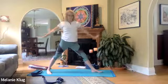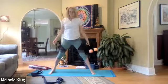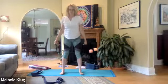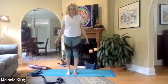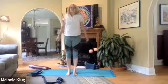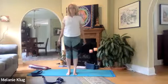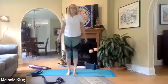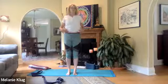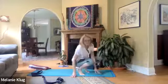And then open everything back up. Turn both sets of toes back towards the front, and then just heel toe everything back together. We'll just end here with a mountain pose. If you want to take a couple more shoulder rolls, please do. Okay, and then let's come down onto your backs and get your strap.